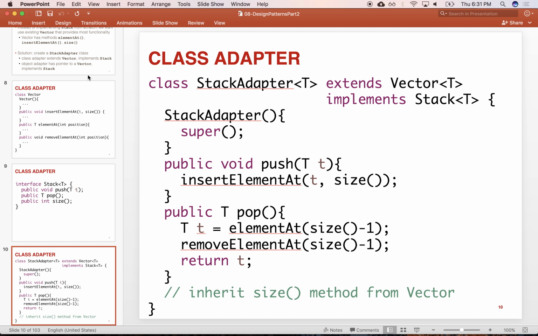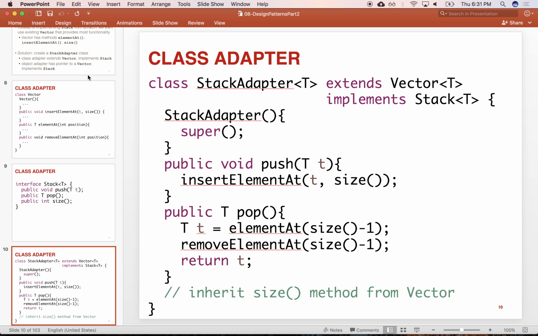We inherit size, so actually I think we can just use that. Maybe we could implement a couple more, maybe empty. Is it an empty stack? That would be a good part of the interface.